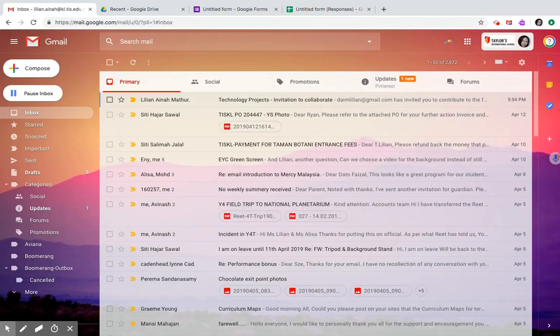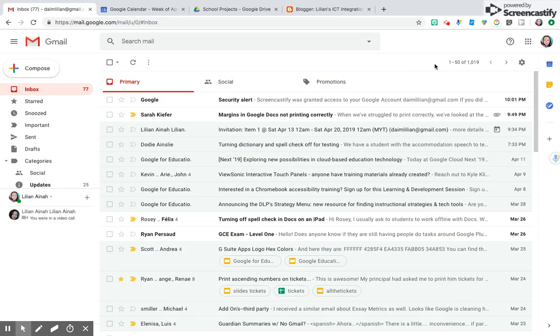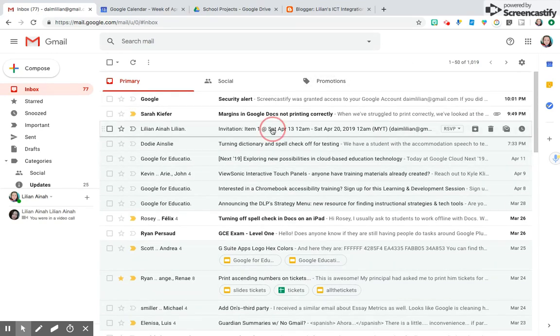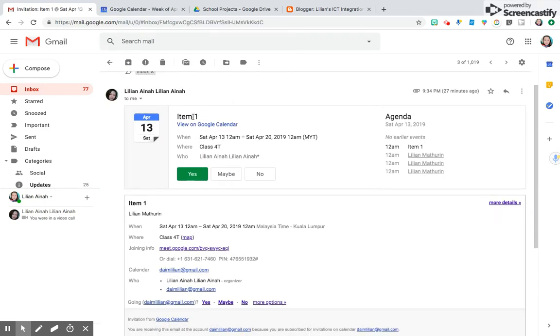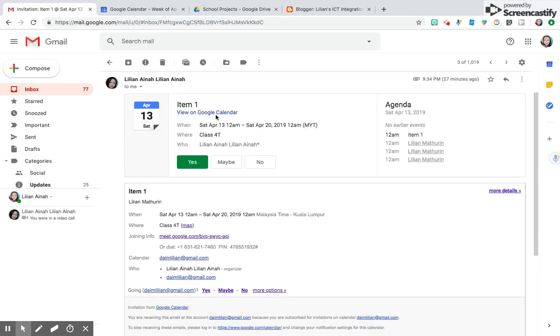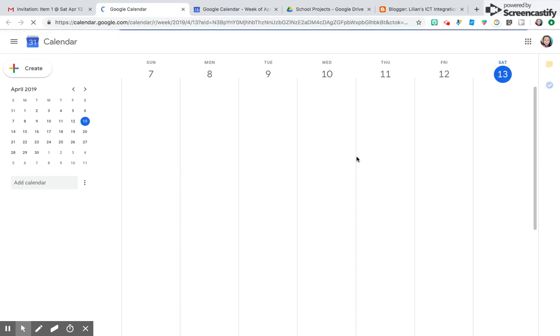It takes some time. Yeah, so this is from the respondent's side, the one who booked, and the calendar invitation is already received here for the booking for item 1. I click yes, and I can also view it on Google Calendar. So it looks something like this.